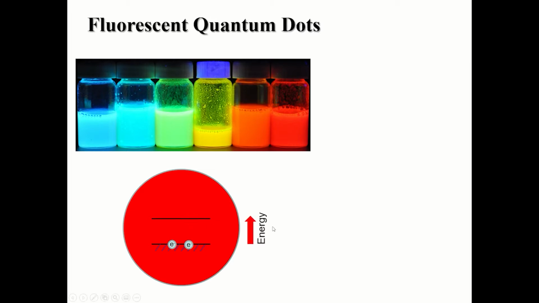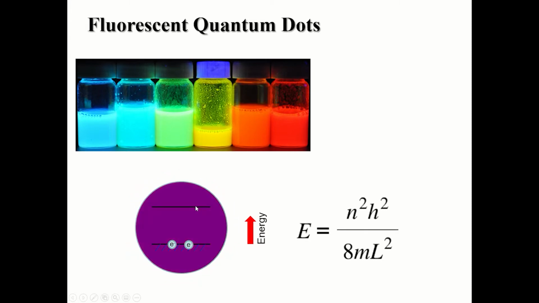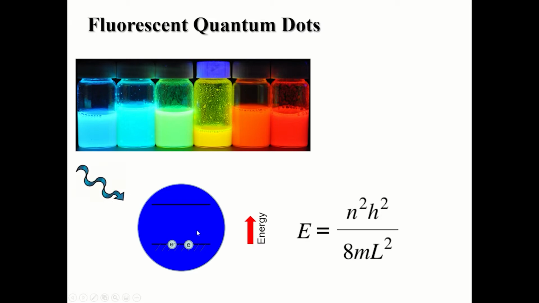So when the electron relaxes back to the valence state, of course that energy difference results in a red emitting photon. All right, now, particle in the box says that these energy levels depend on the size of the box. So if the box gets smaller, the energy levels will rise. So watch this. You see that energy rises as the box gets smaller. So that means that you're going to need a higher energy blue photon to cause that electron to get excited to that higher state. And of course, when the electron relaxes, you're not going to get a red photon, you get a higher energy blue photon. So that's how these materials work.